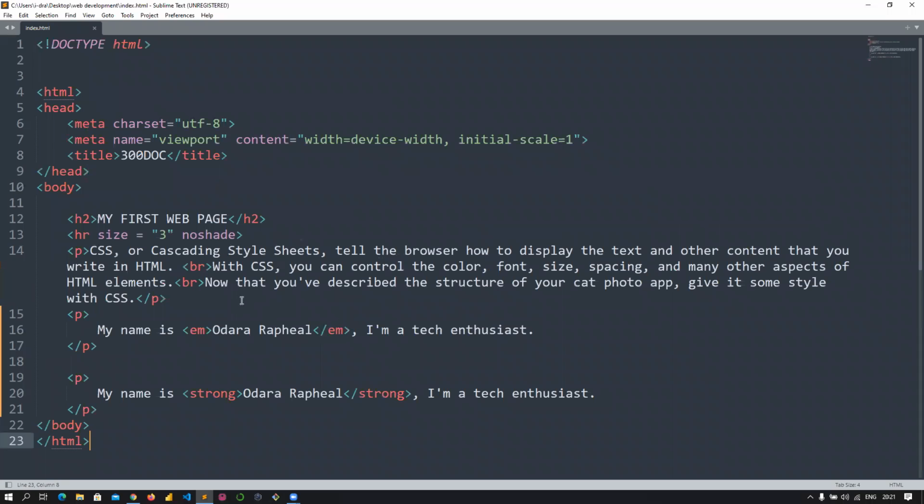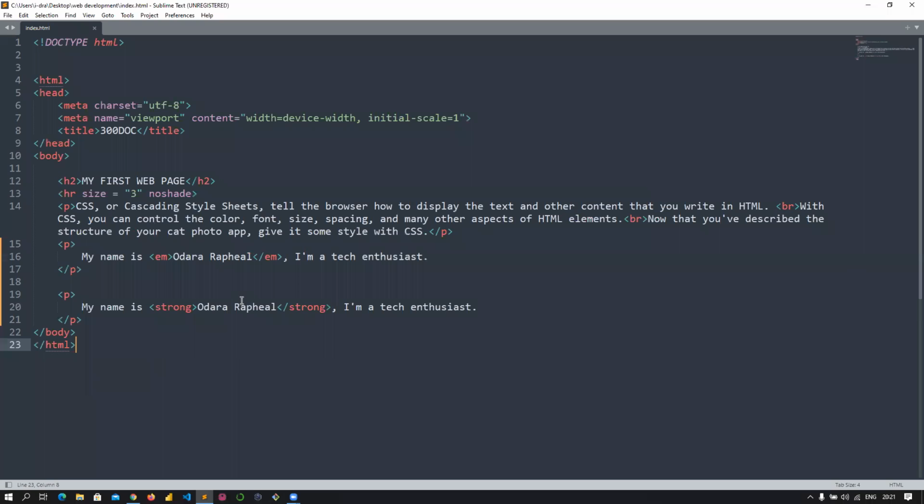And also I said to make your text bold. You know, in Microsoft Office, if you want to make your text bold, you highlight the text and click on the bold button, or you press Control B. But to do that in a web page or in web development, it's not Control B. You have to enclose the text in a strong tag. There is a strong element which has an opening and a closing tag.